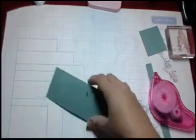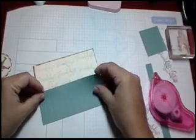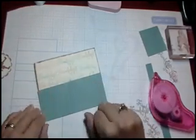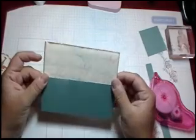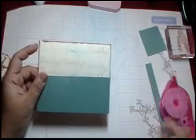So we're just going to load that up there with some glue. I am a lover of the Herma glue. I think it's great because, as you can see from my little sponge daubing accident there, I tend to make little accidents. So it's nice with the Herma, the removable, it just comes right off.